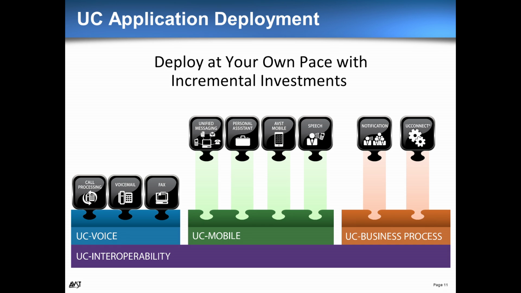And then the third application suite is really the UC Business Process, where we get into custom applications that can tie our voice capability, call processing capability, into back-end databases and applications that you have deployed in your organization. Maybe it's for notification capabilities. And those have other interop requirements. So how do I tie into my Salesforce.com or my Oracle database, those types of things. And we'll talk about that in a moment.